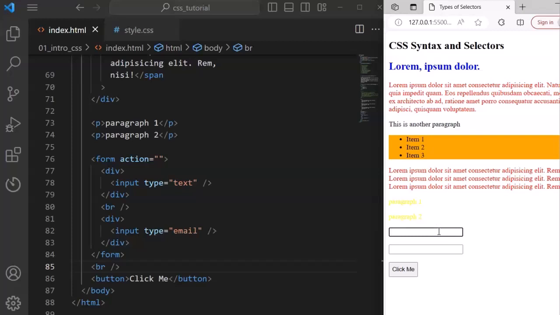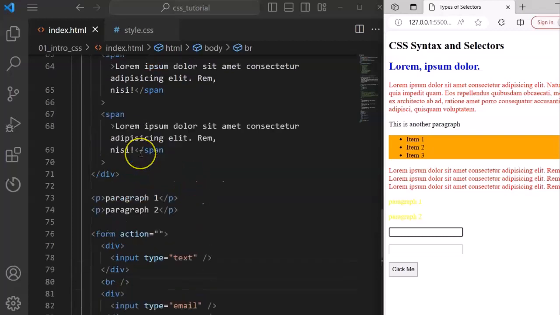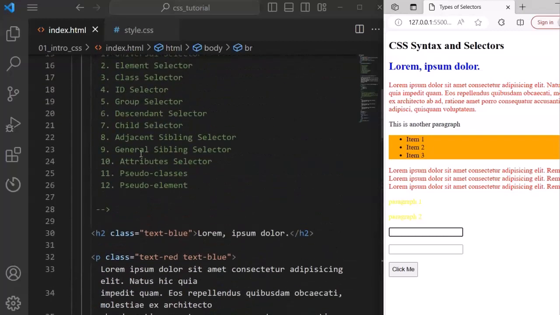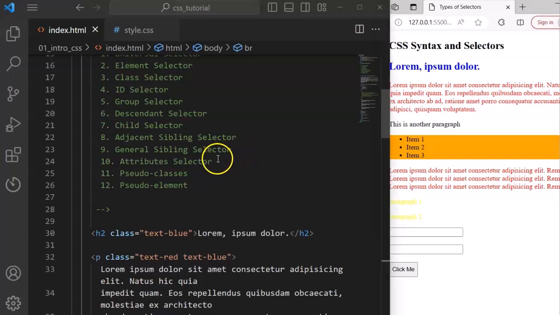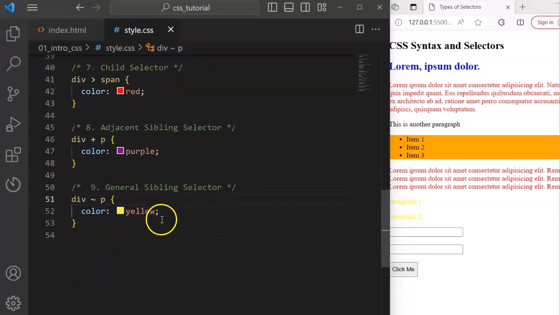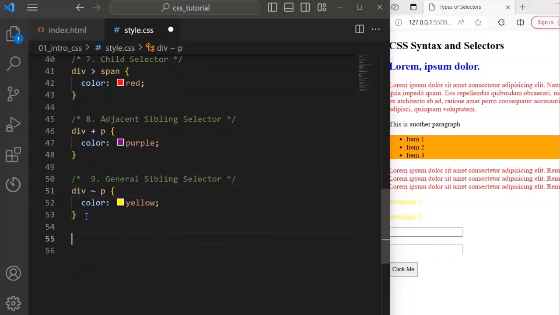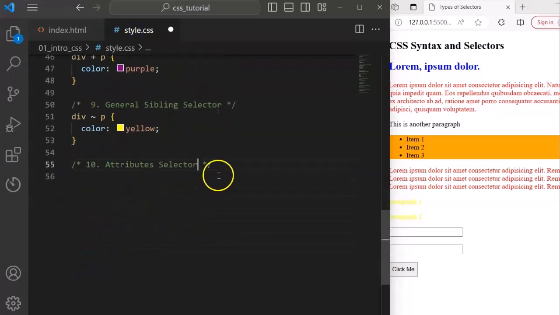Now the first one is type of text. The second one is type of email. Let's say I want to select the first one, but notice I did not put any property of class, I did not put any property of ID, and I don't want to select with the input. I want to select the property. Now to select the property, let's see how to do that. So property selector, you can select any property. It can be anything, but in this case I want to select the property of type of text input.